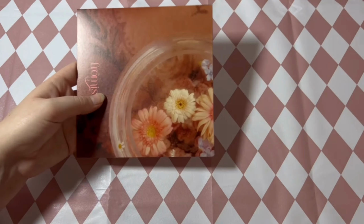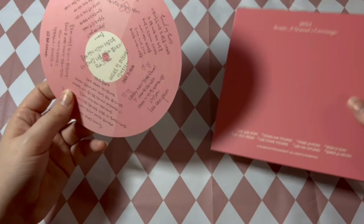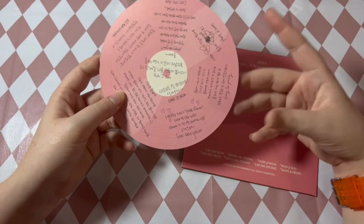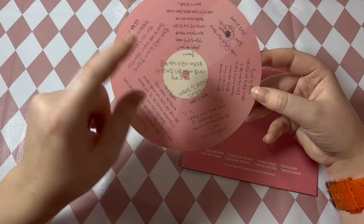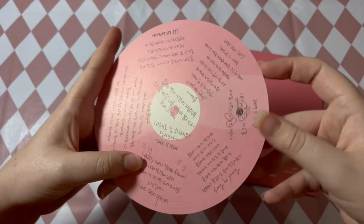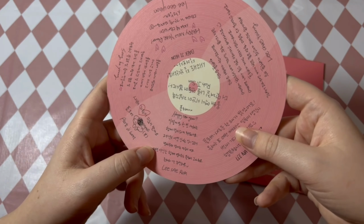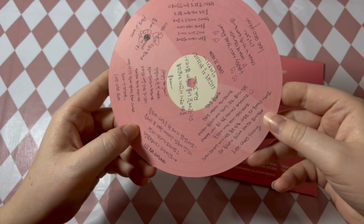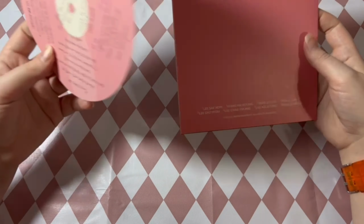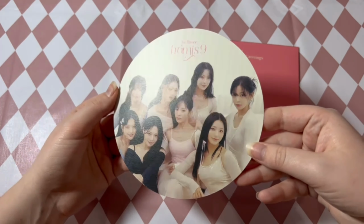Oh my goodness, so many goodies. Okay, so the first thing that I pulled out is this. And what is in here? This is what they call a message card, but I really like this because it looks like a vinyl record. If you can see, right in the middle is Jisun, Jihun, Soyeon, Hayoung, Jiwon, Seom, and Nakyung, and Chaeyoung. But it's so cute because it looks like a 7-inch vinyl, and I love that little concept design. This is on the back.